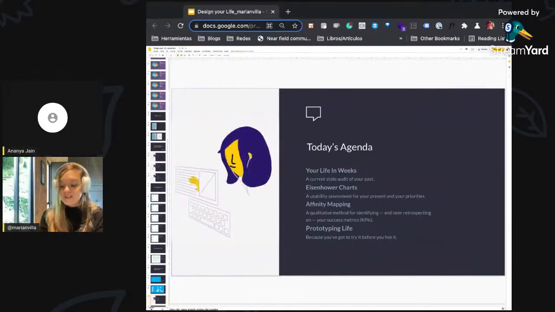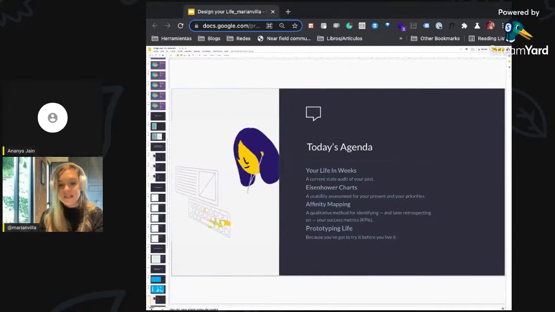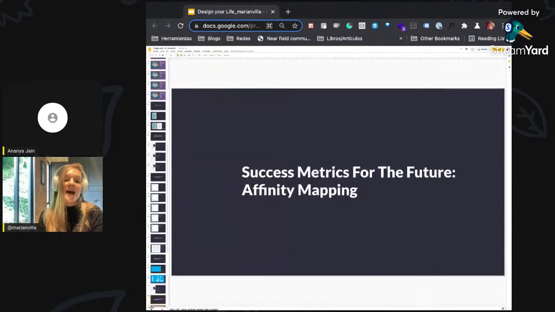Now, a reminder of our agenda, we have the affinity map. And when you have an affinity map, you need to attach the metrics you want to achieve. So I don't know if you are familiar with OKRs, objectives and key results.